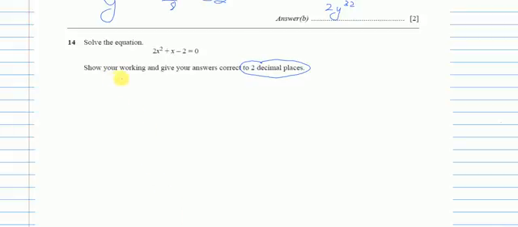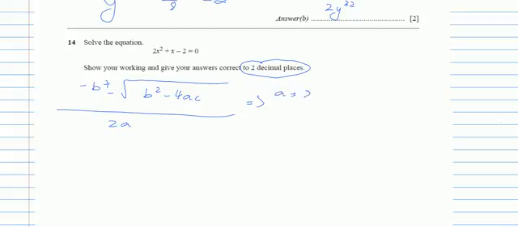If anybody is interested to know how to use the completing the square method, let me know in the comments. So first of all let me write the formula. This is my formula. Here my A is equal to 2, B is equal to 1, and C is equal to minus 2.